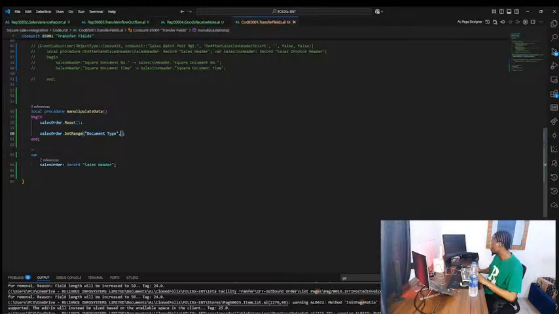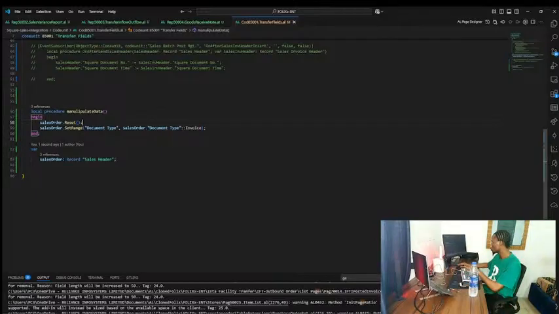Remember, I only want to get records whose document type is Invoice. This is the manipulation that I want to do. So the first thing I did, for the sake of optimization, was reset my record. I have set my filter. Now, at the end of it, I want to say sales order.